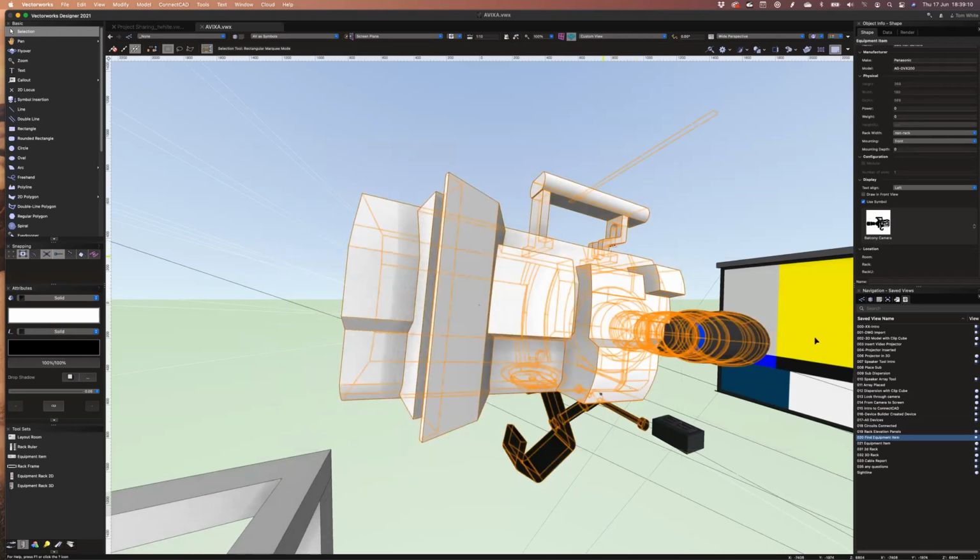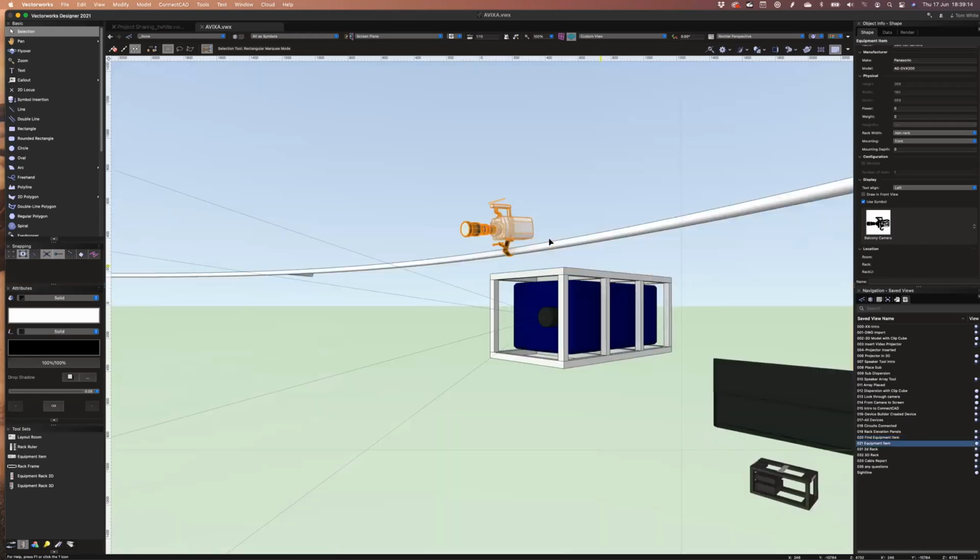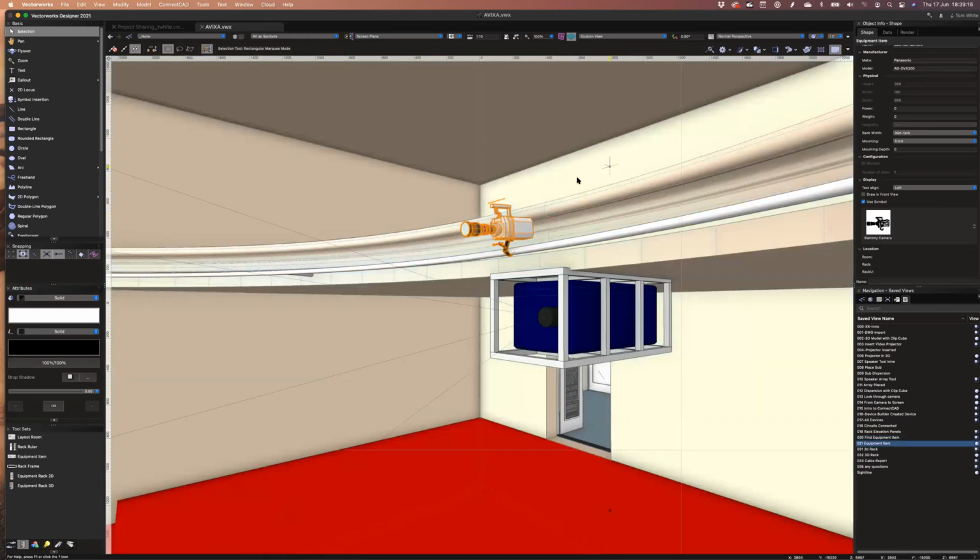How have I been able to do this? Well, first of all, let me turn the theater on just to get a bit of context in the background. I've basically made this a symbol. So once I've created this and I've focused the camera, it exists, it's all fine. Using the modify create symbol command basically means that I can then get ConnectCAD to create an equipment item, check use symbol, and then choose balcony camera in the symbol. So it now understands its position, it's linked, etc.